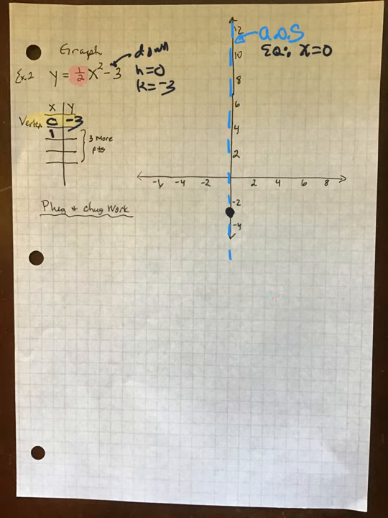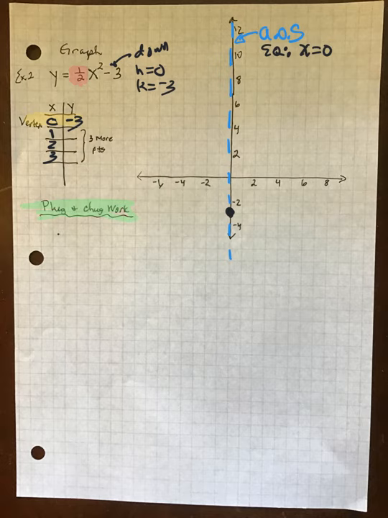See what happens. I can always pick more. I can pick as many points as I want. The more points you plot, the more accurate your parabola is going to be. So let's do our plug and chug work. Make sure you're showing your work on your graph paper, and make sure your work is near your graph. I don't want your work on a separate sheet of paper, because I want to look at your work and your graph all together on one thing.